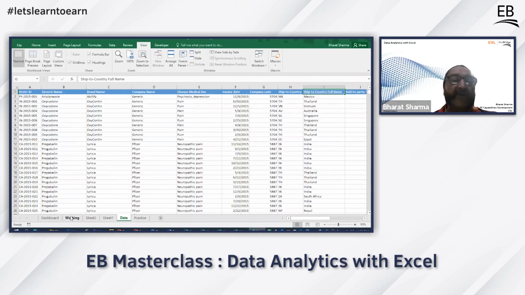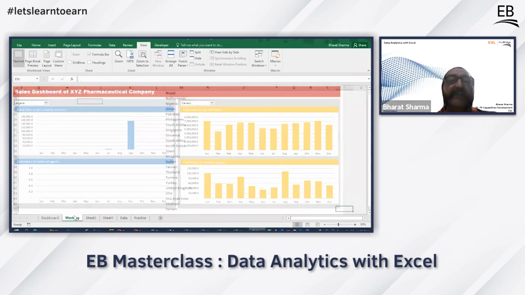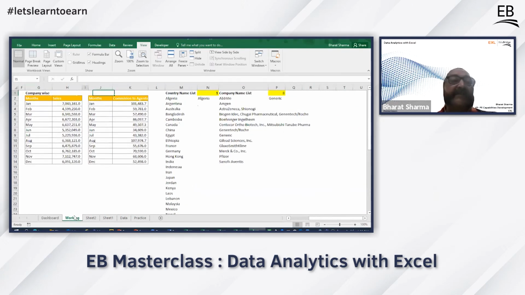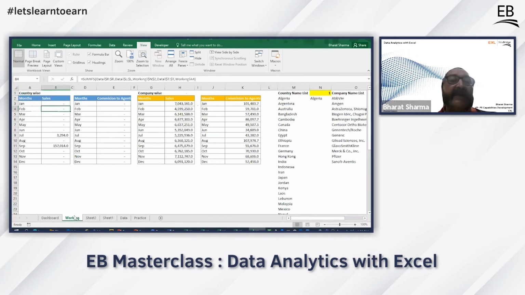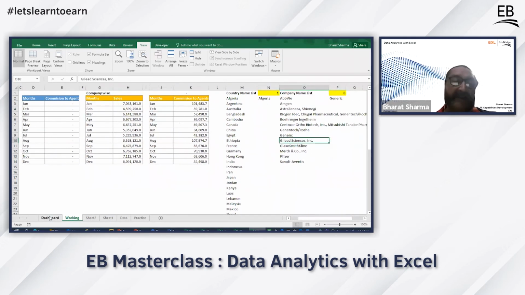If you're doing it the other way, then you will have to redo a lot of things. You'll have to recreate these tables. Maybe if you add another year to this, you will have to recreate all of this. You have to rewrite all these functions, formulas, and a lot of effort will go into this dashboarding.